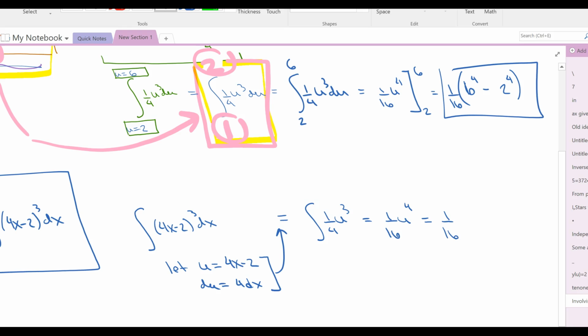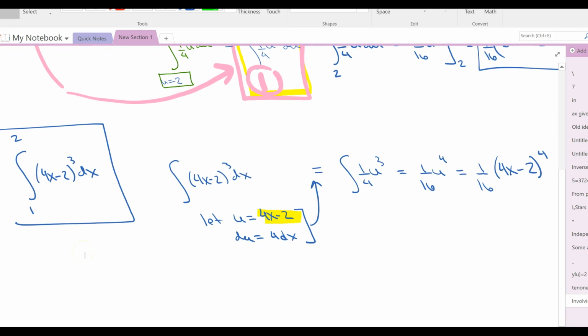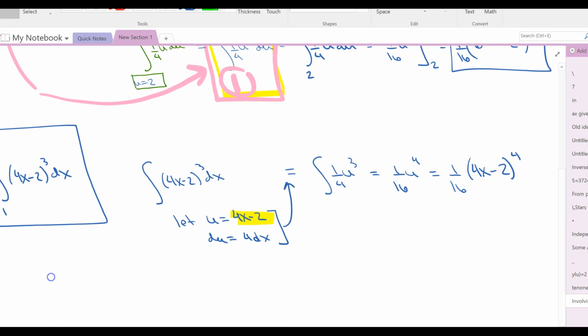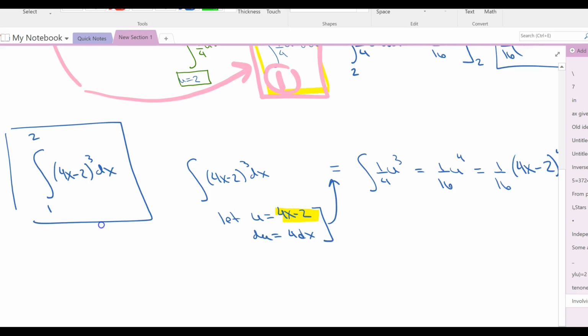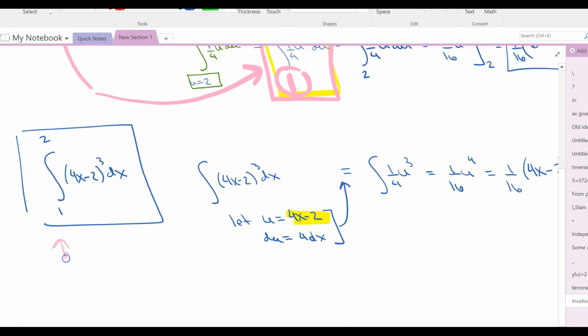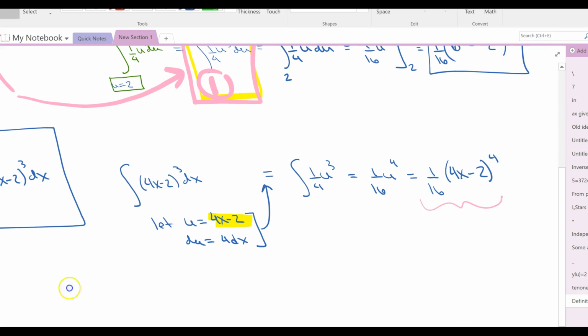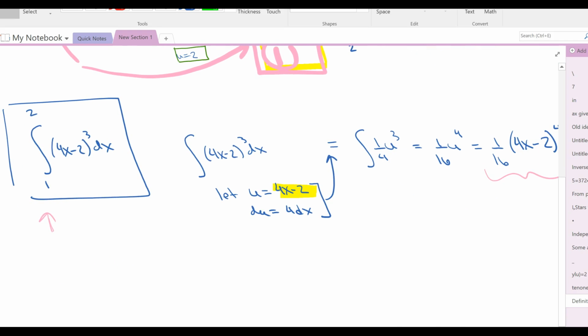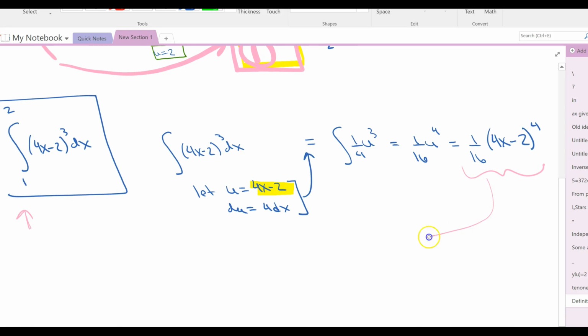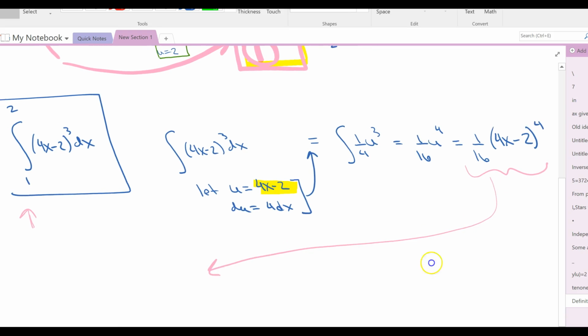And here's what they do. They will take this u and put it back in, just like you did when you first dealt with indefinite integrals involving u sub. And then what they'll do is this. Sorry, the question was a definite integral initially, right here. What I did was evaluate the indefinite integral in terms of x, and then they bring it back to the definite integral question.